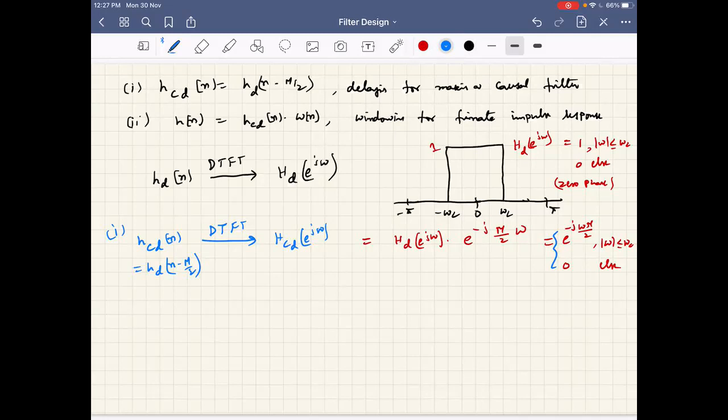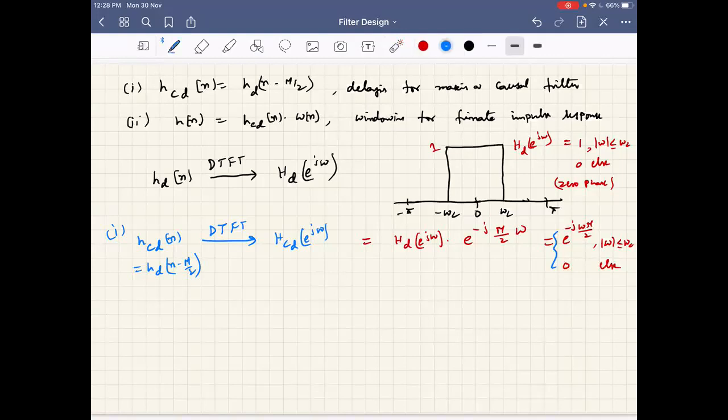So all through in our low pass filter realizations, if we wish to make a causal filter, we should define the desired impulse response as this rather than this. If you wish to design a causal impulse response, this is the ideal frequency response of the filter, and not this. If it is non-causal, this is fine, but for causal you should have a phase delay in the frequency response. So this is the first consequence, and hence we redefine the desired frequency response: the magnitude spectrum is unaltered, while the phase spectrum is given by this.